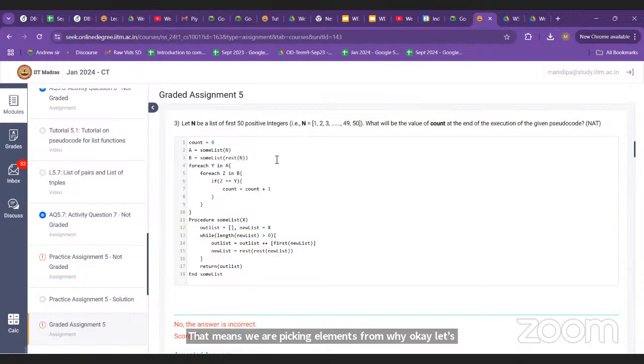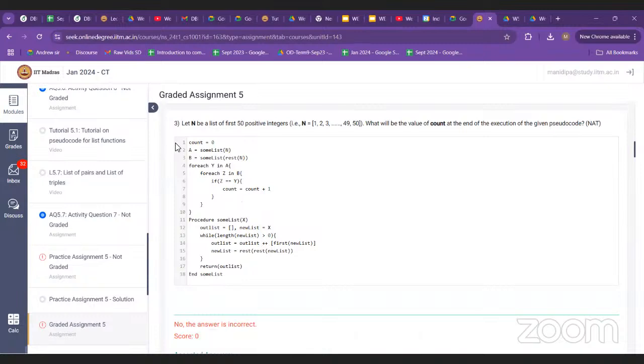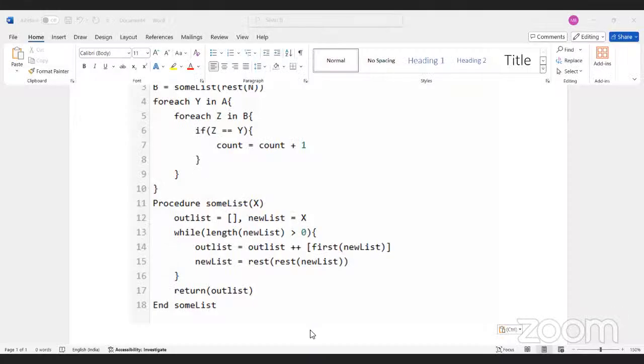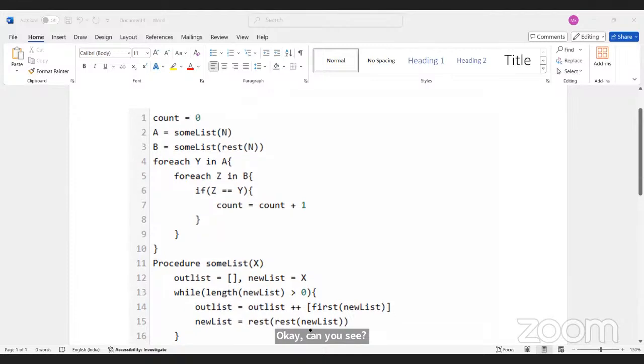Okay, let's type. Can you see? Yes, ma'am, we are able to see this.